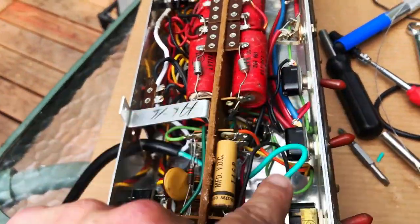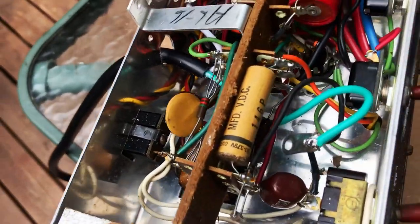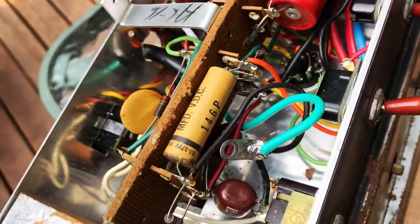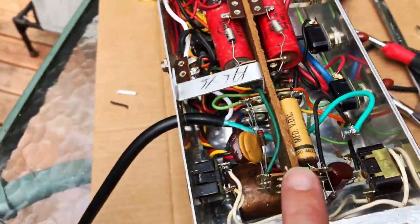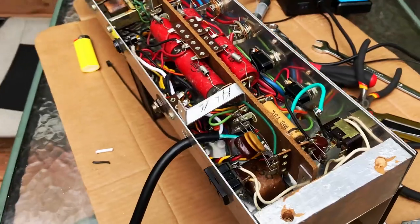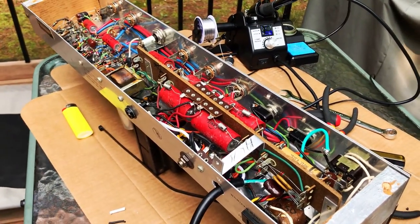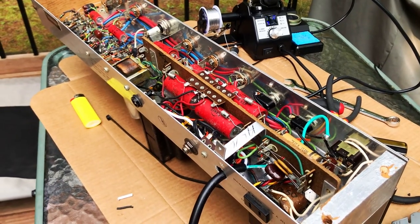Preferably, what I'm doing right now is I've got this little tab, which will mount down there somewhere, if you can see it, I don't know. But there's a screw for the base of the transformer, which is an excellent place to go ahead and ground that. So I'm going to go ahead and do that, and we'll catch up in a bit.